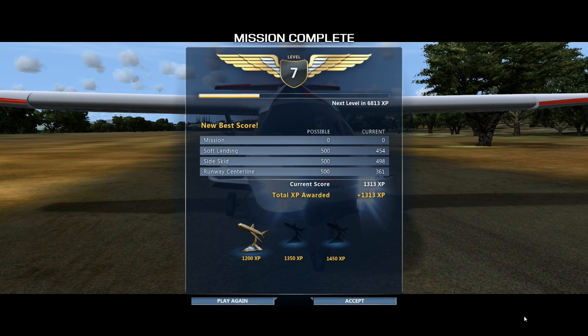You can see you're judged on how soft you land it, the side slip, which the crosswinds will induce, and the runway center line, how close you get to the center line. My center line was really bad on that, but my side slip was actually really good, and my soft landing was really good. If I actually hit the center line, I might have been able to get gold on this. And you can play it again until you get silver, since that's one of the unlock criteria for one of the paint schemes. It gives you some replayability.